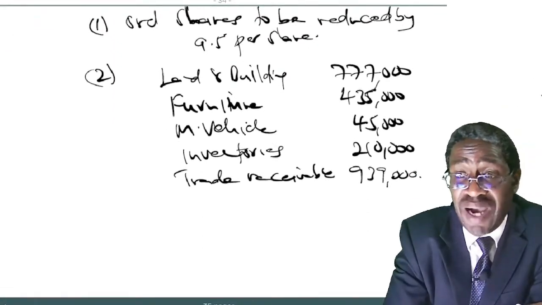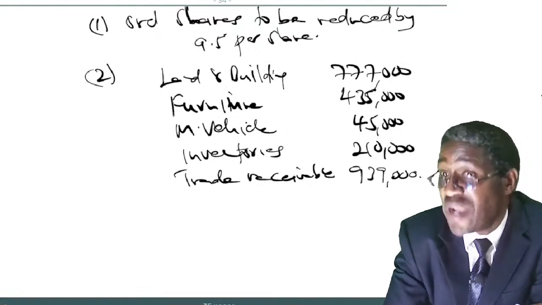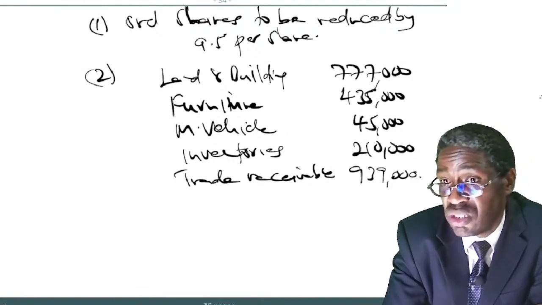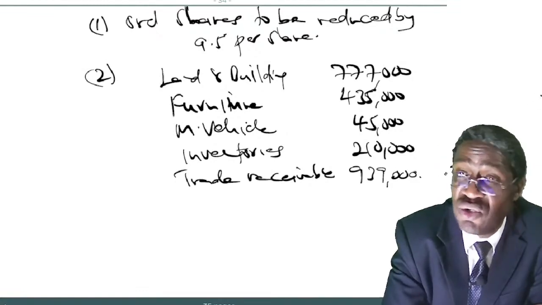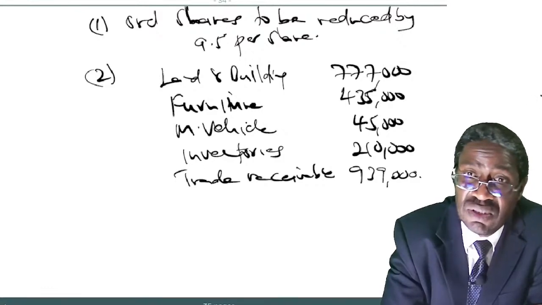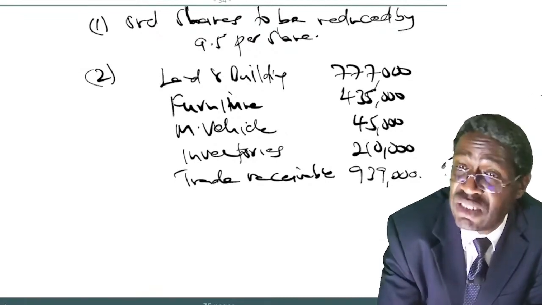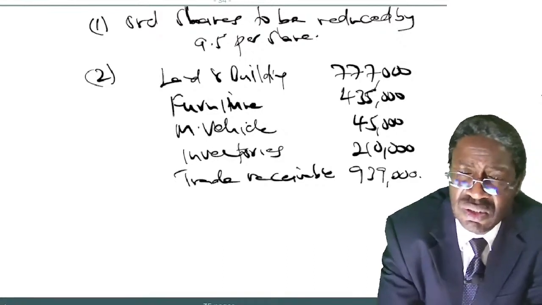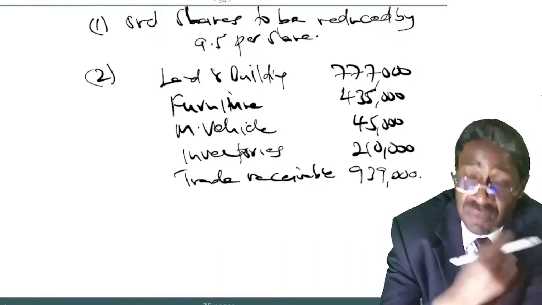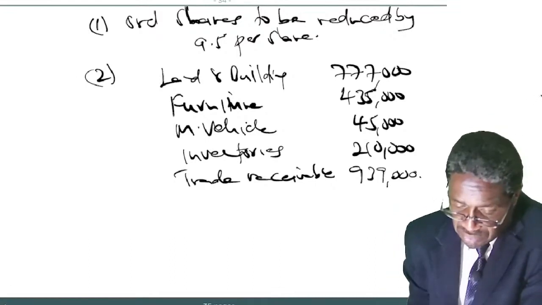We want to go back to step 1, which I hope by now you know the items we used. We don't have to keep going. We know them now. So when the assets are revalued to this much, one of them called land will give us a gain, the rest will give us a loss. Next, number 3.